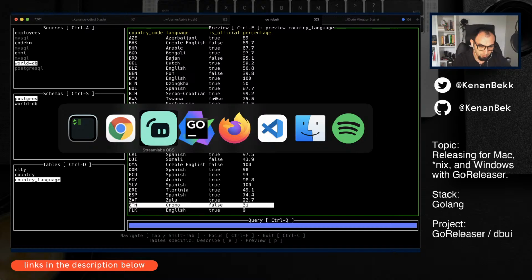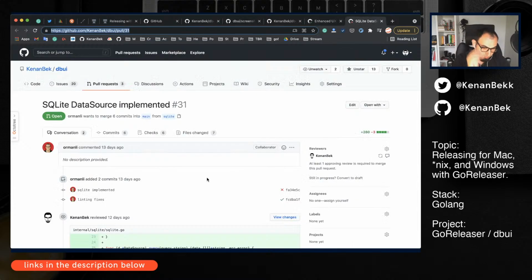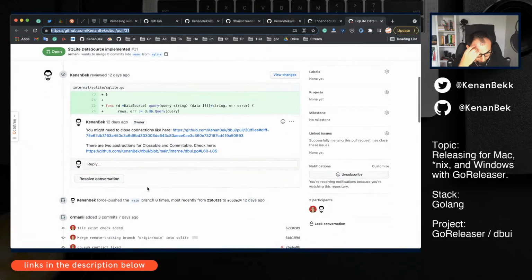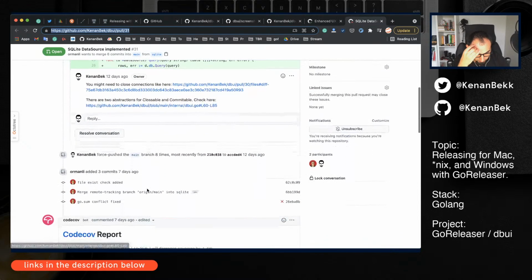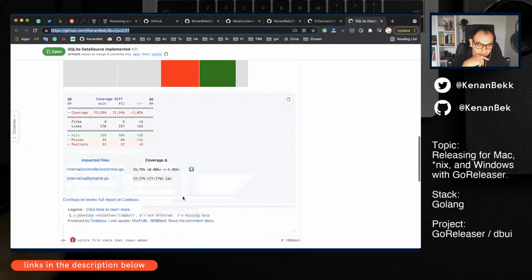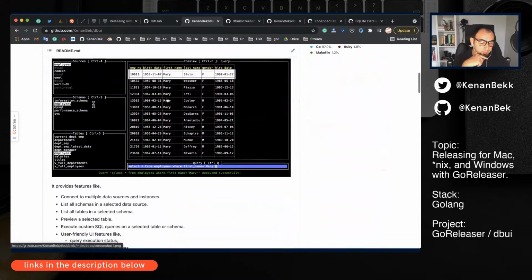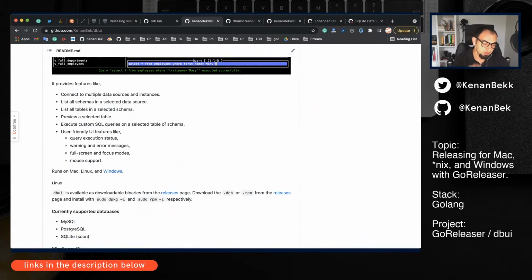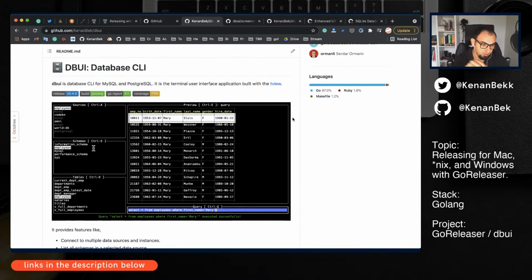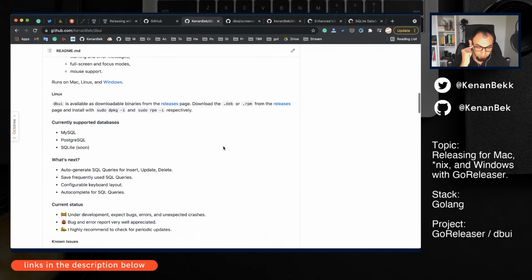So let me merge these PRs one by one. First, this is a bigger change. It's not by me, it's by my colleague. I believe everything is done. Coverage is good enough, even if I merge it. By the way, I had a few other PRs merged. They are on master, but they are not in a release. If you install by brew or any Linux binaries, you will not have them. But if you install with go get, you will have them.